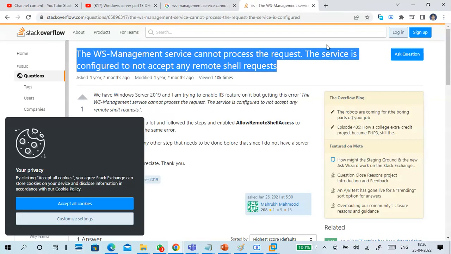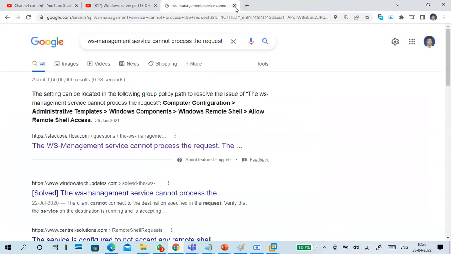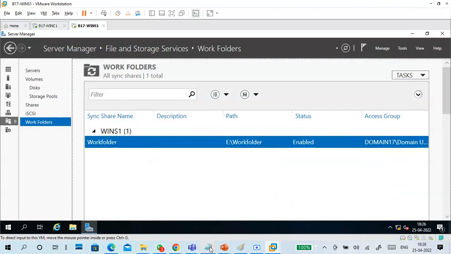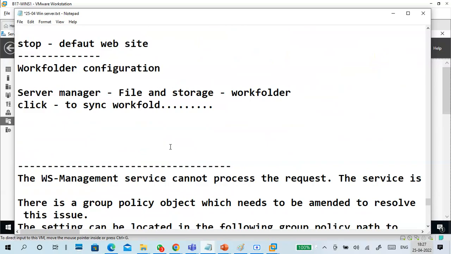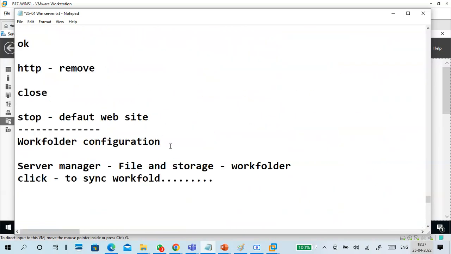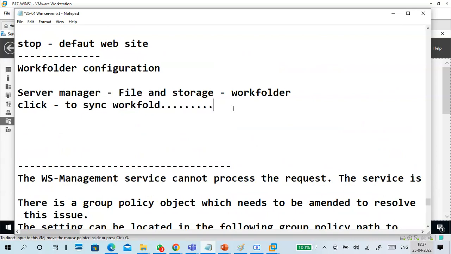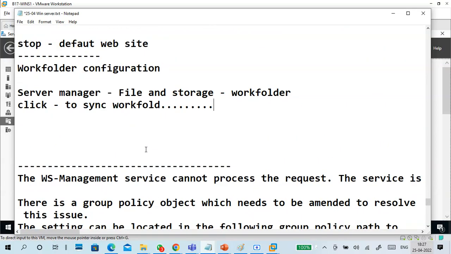Okay, so that is what I'm trying to say. Yeah, this solution is working, but I didn't complete how to do it step by step. Some part I wrote, but some part I didn't write. Okay, so synchronize work folder, then the wizard will start.